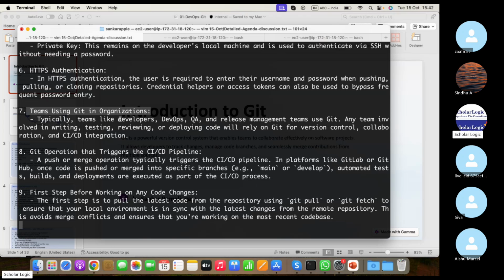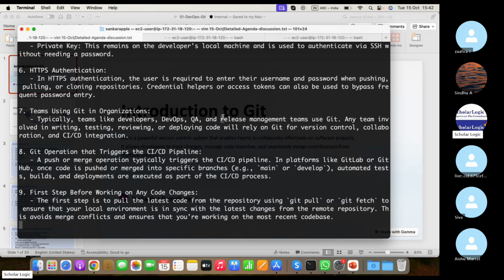Okay. See, in the DevOps world, with the current scenario, people from different teams, like DevOps team, QA team, release management team, everybody uses Git as a tool to manage their source code. For example, an infrastructure automation engineer who is writing Terraform code will end up having source code management and a repository in GitLab or GitHub. He will store and retrieve the code in GitLab.